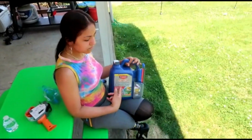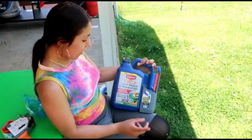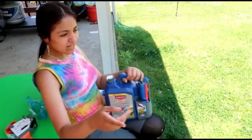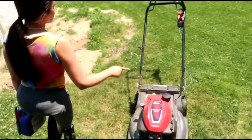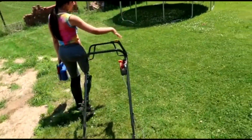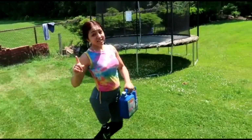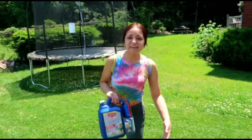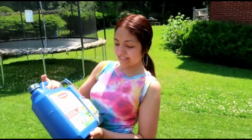So this one is for weed and crabgrass killer. As you can see, I only did this part of the lawn so I can show you guys, but my fiance is gonna finish it. I'm gonna start showing you how we use this for the lawn.